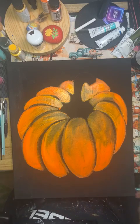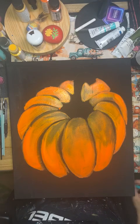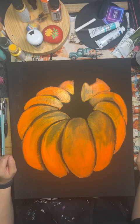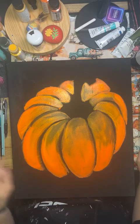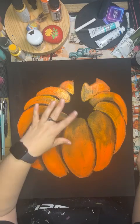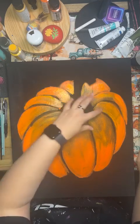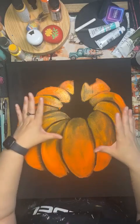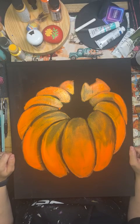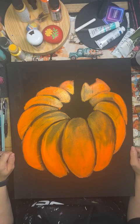Alrighty, so that is that. You're supposed to put some white on top, but I kind of like how it looks, so I might just leave it the way it is, because with that fluorescent yellow on top, it kind of gives that glow. So I don't want to put the white, so I'm gonna wait on that.